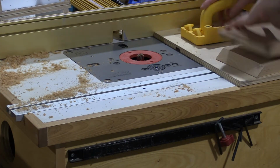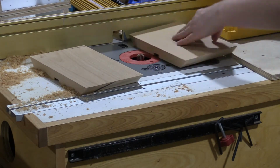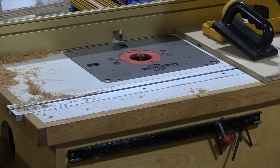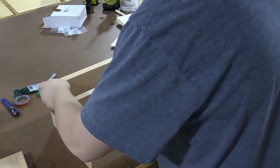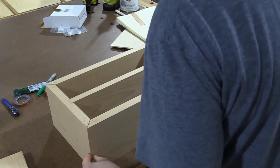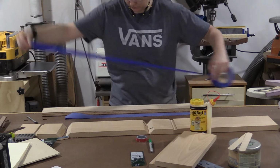I'm just using a large piece of plywood at the router table behind my workpiece so that I can put the grooves in for the shelf, and I forgot to hit play when I actually did this, so you'll notice the bit is not spinning. So this is just a dramatic reenactment of how I did this. At this point, I still have the shelf slightly oversized, and I did this on purpose so that I can trim it down at the end, because you can always cut more off, but you just can't add it back in.